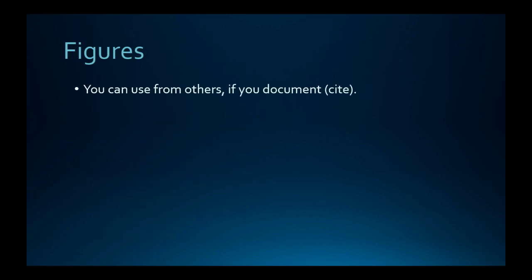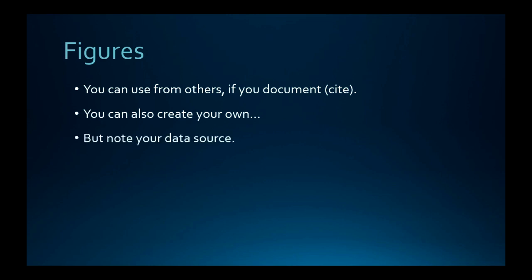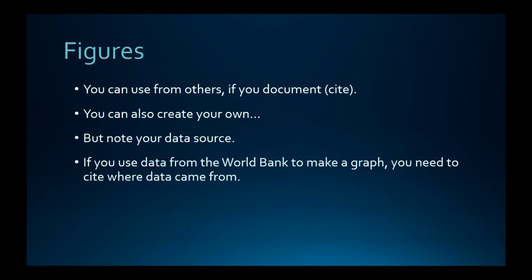You can use figures from others, as we've already talked about, if you document. So if you want to take somebody else's figure and use it, that's fine. Maybe some government website has a great graphic, but you need to say this came from this source. You can also create your own. But if you create your own with somebody else's data, you have to note your data source. So for example, if you use data from the World Bank to make a graph, then you need to cite where that data came from. So here are some examples.